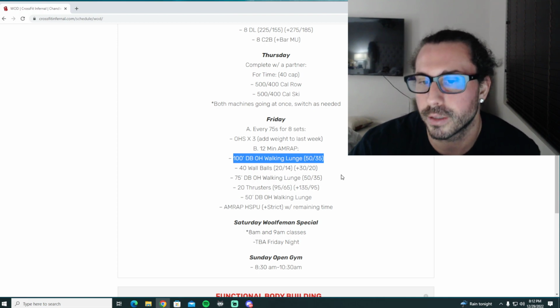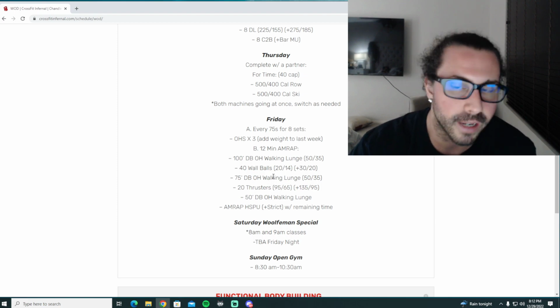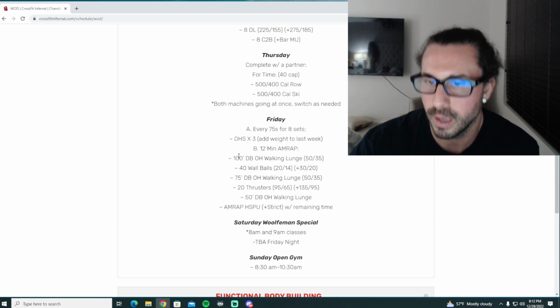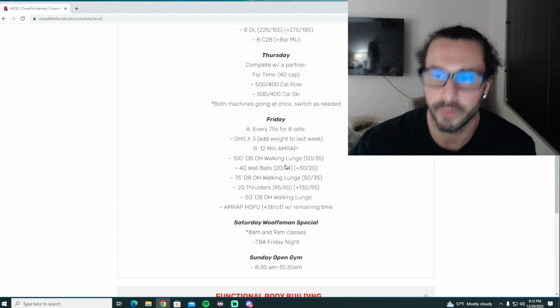Obviously through the workout there's going to be fatigue. But if we're having to put this dumbbell down at all because of the weight of the dumbbell, it's too heavy. It needs to be only body fatigue that's stopping us on these lunges. So make sure you choose an appropriate weight for that.